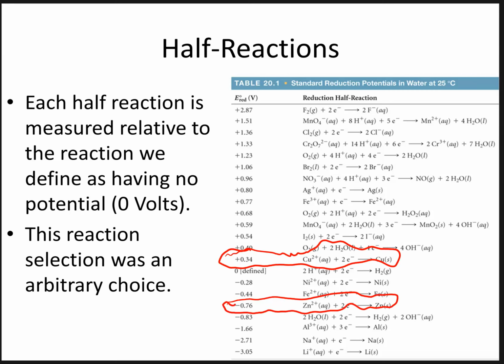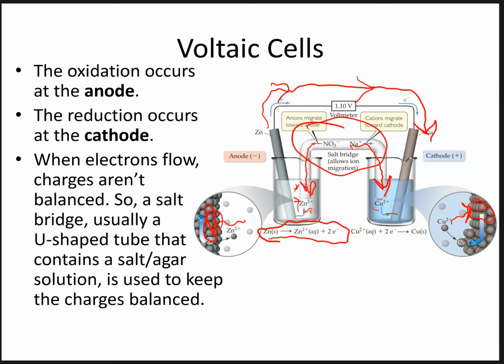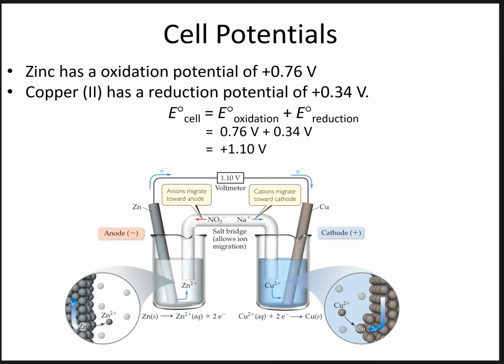Now these are both reduction potentials. And remember, in order to have a redox reaction, something must be oxidized and something else must be reduced. When we write the balanced equation for our zinc-copper electrode, we find that the zinc oxidation potential, because it's being oxidized, has a positive 0.76 volt contribution, and that the copper reduction potential has a positive 0.34 volt contribution. So in determining the cell potential for this, we find that a zinc-copper voltaic cell has a potential of 1.1 volts.